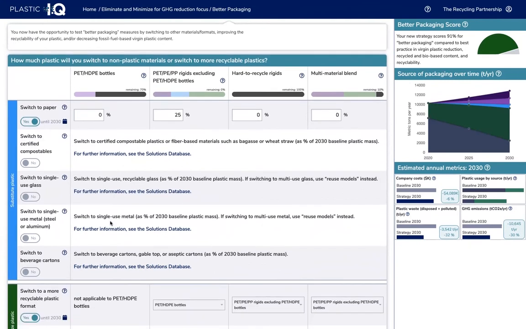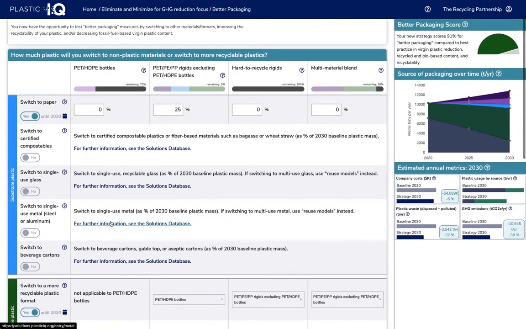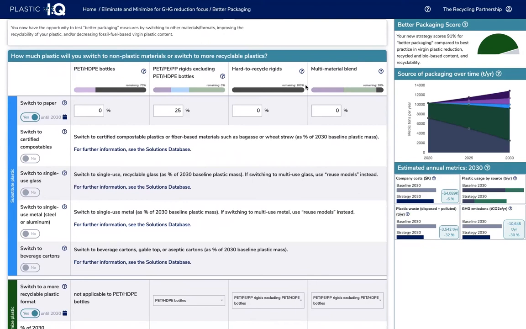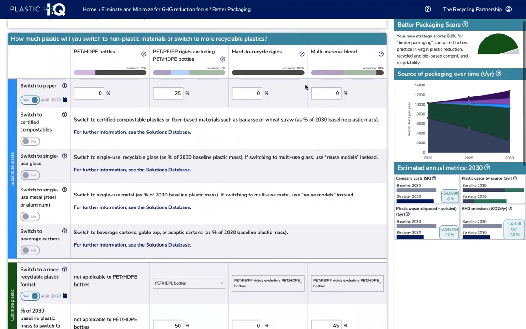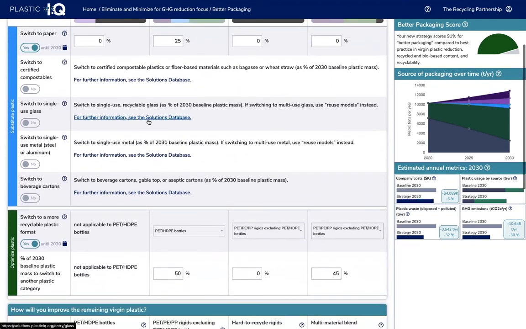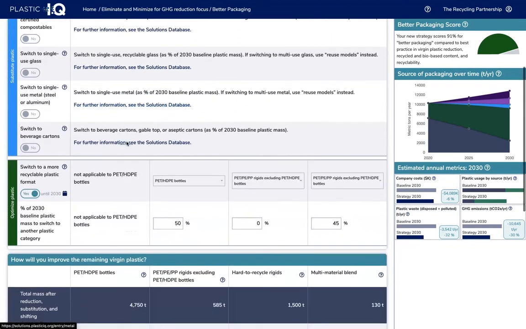The design to enhance recyclability targets come from switching out of any of the hard to recycle categories, such as hard to recycle rigids, small formats, non-PE film, pouches, other flexibles, and multi-material blends, into a recyclable category, and committing to enhance recyclability for all plastic types. This means ensuring all plastic packaging meets the APR preferred design guidance by your target year.